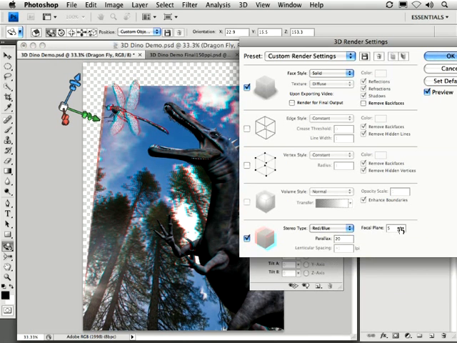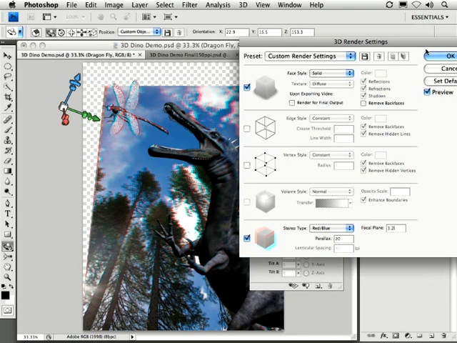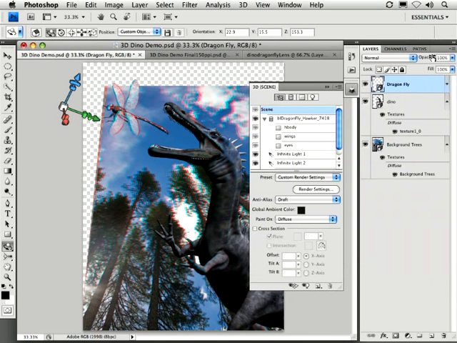So I'm actually giving it a positive value and bringing it forward slightly, just like that. There it is. That looks great. I'm now going to click OK once again. So we're getting really close to finishing this project. We've got all of our settings, in this case for my background image, my dinosaur, and my dragonfly looking great.